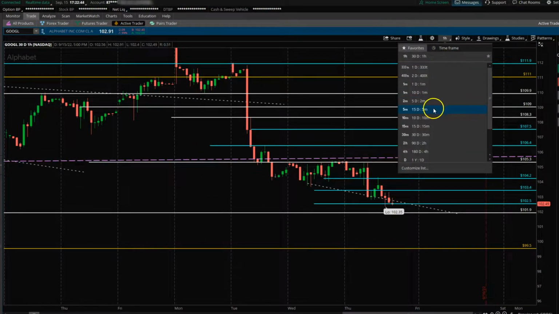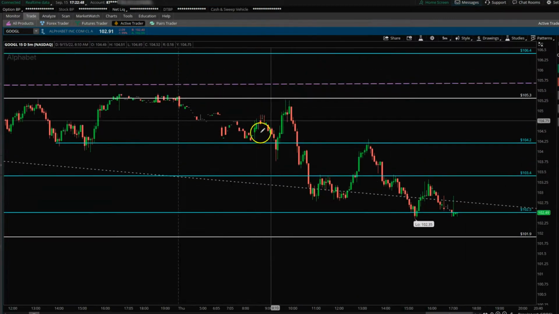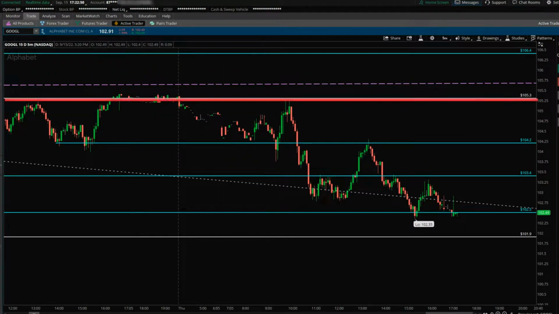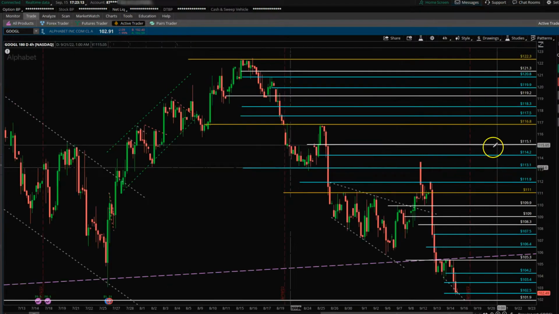Let's bring the 5-minute view, right? That's where we opened up right here. This was all the pre-market action, right? And right when we opened up, it couldn't get above 105.3. That was the resistance from yesterday. Intraday, it got back down. Then once it broke this support, it retested that support and got rejected hard, and then it gave a good almost $2 flush to the downside, right? So it still looks weak. I'm still holding puts for this name, right?